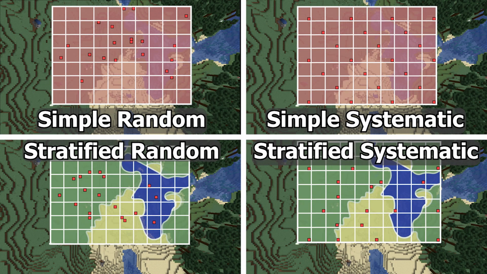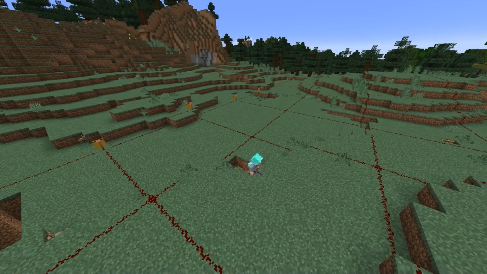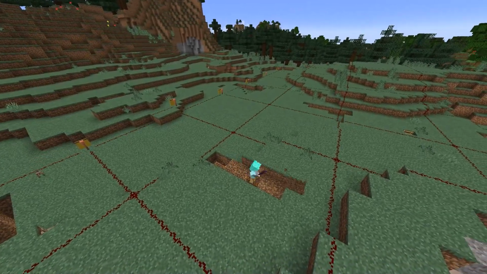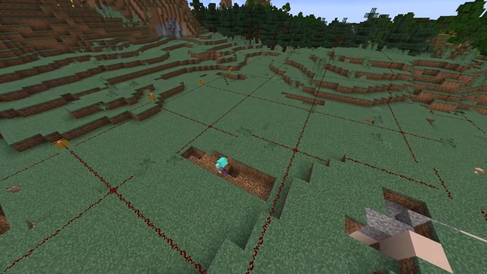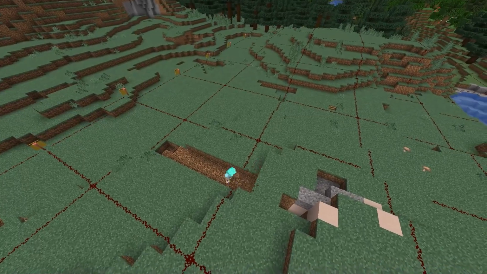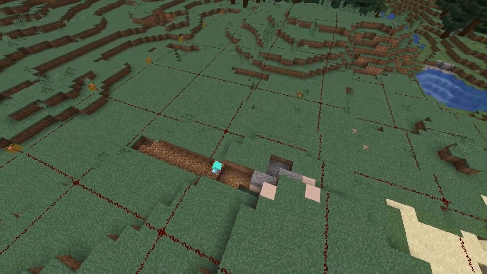Okay, so let's get to the next level of excavation, which is really about the same amount of excavation as shovel test pits. It's just a different style of doing something like shovel test pits. These are called evaluation trenches. Evaluation trenches are a 20 to 50 meter long and 1 to 2 meter wide strip of land that we excavate to get a sense of what's at a site. Ideally, these trenches start at some known archaeology at the site and then expand from there.